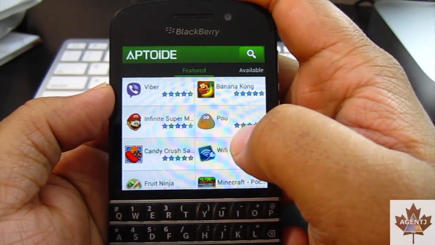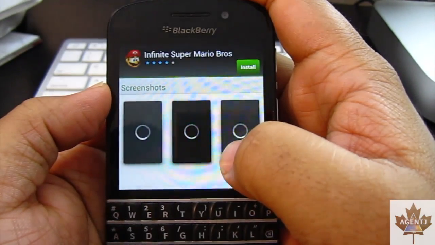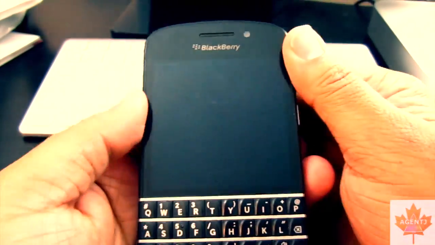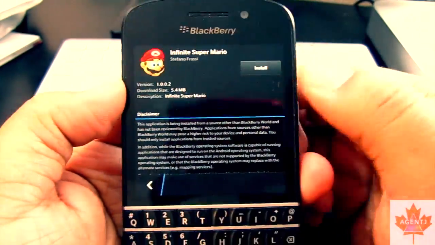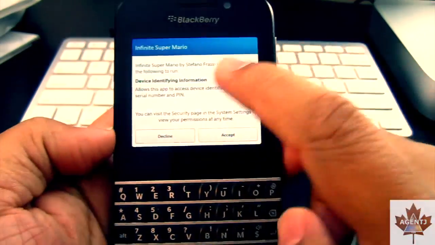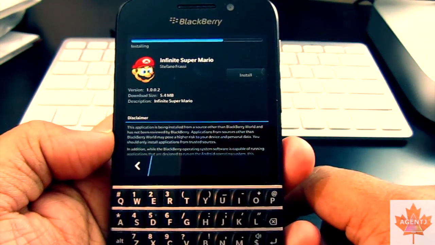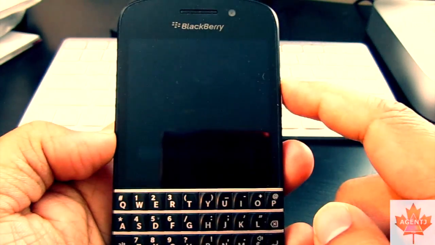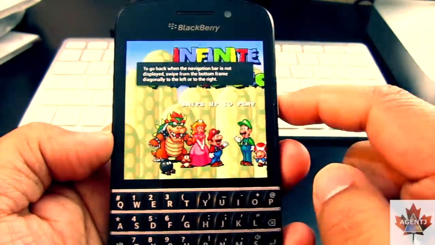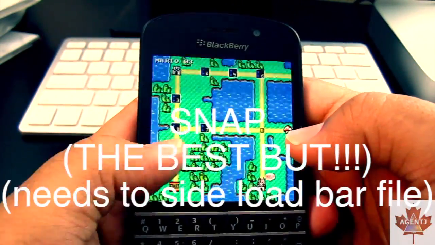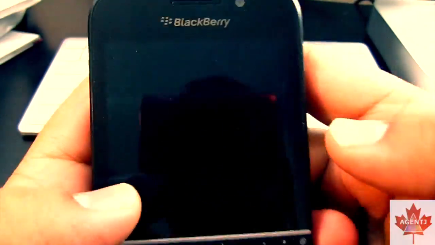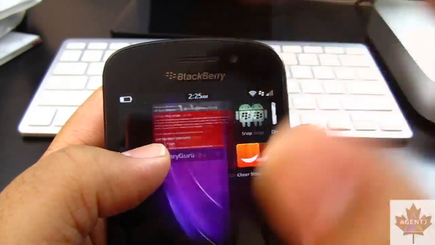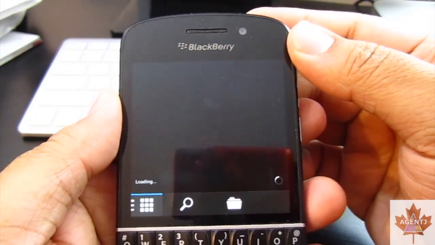This is one of my favorites, and the reason is that every time you log in, it automatically checks to see if your apps are up to date. I don't recommend you update an app if it's already installed, because sometimes it does not work. But this actually lets you know that you have an update for the APKs on your phone. So I really love this app store. I'm gonna play some Mario. I'm not gonna live that long in this game because I'm not really a big fan of touchscreen when you need dedicated buttons.